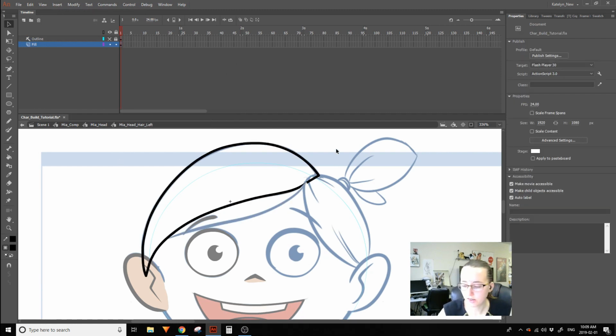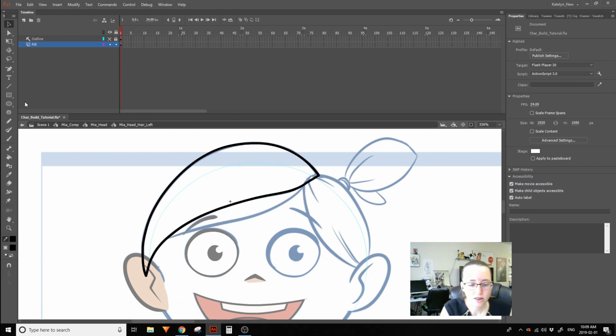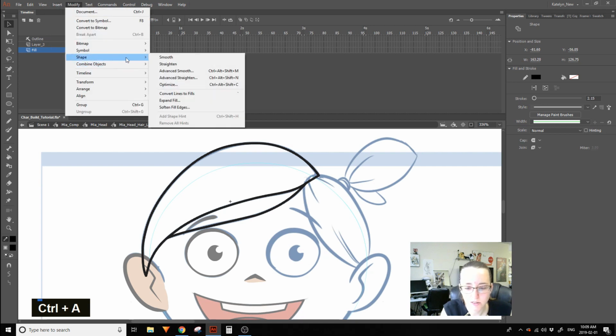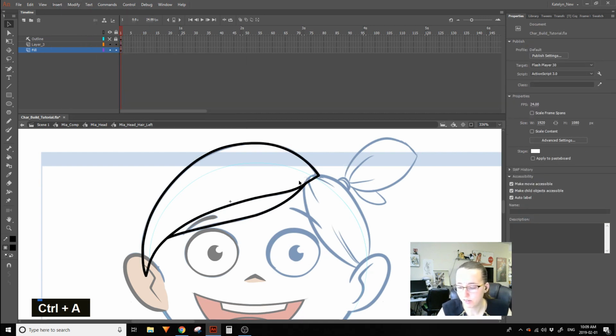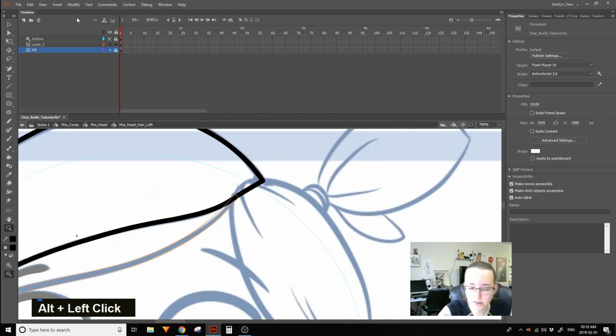I'm just going to convert that to fills. And then it will do something weird, like it does half the time. Flash doesn't seem to know how to handle that. So let's put this on two different layers. Select it all, Modify, Shape, Convert Lines to Fills, and it seems to work this time. Okay, so I'm going to start with this one here, just matching it to that sketch.